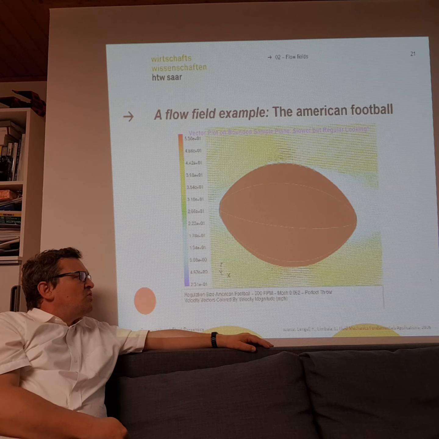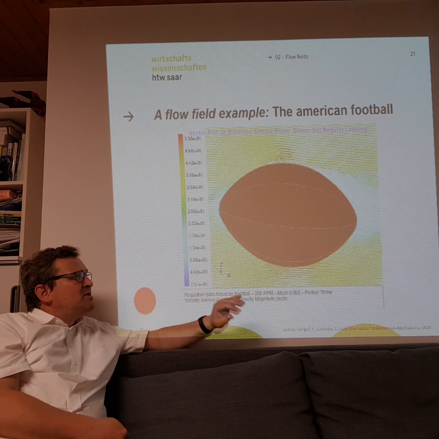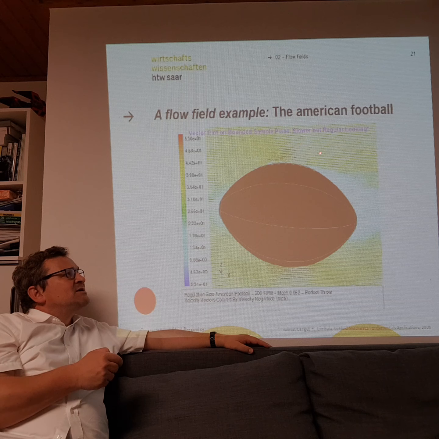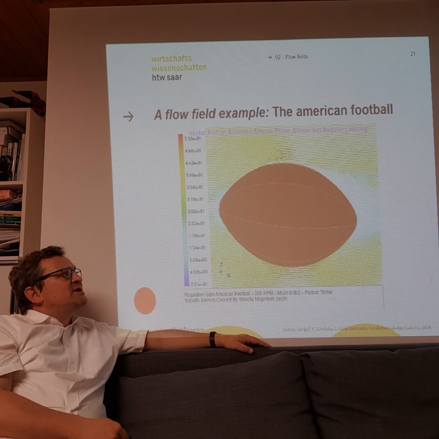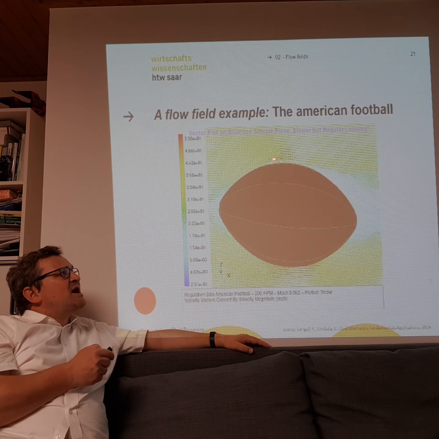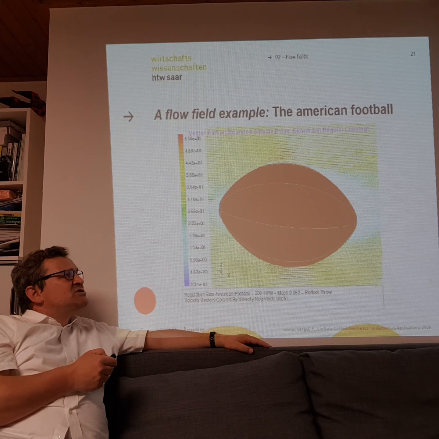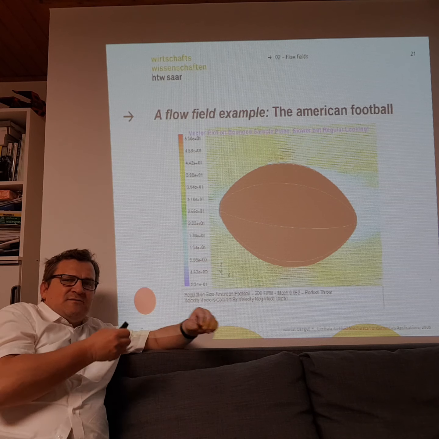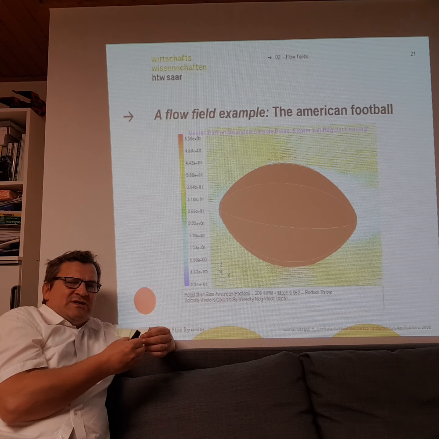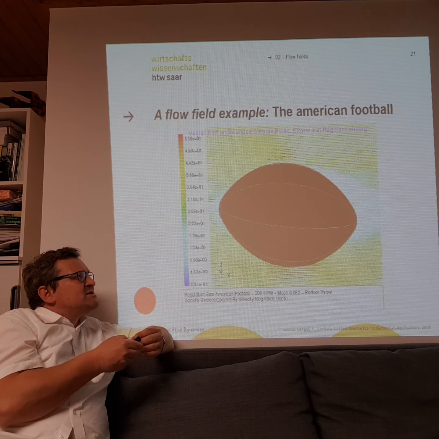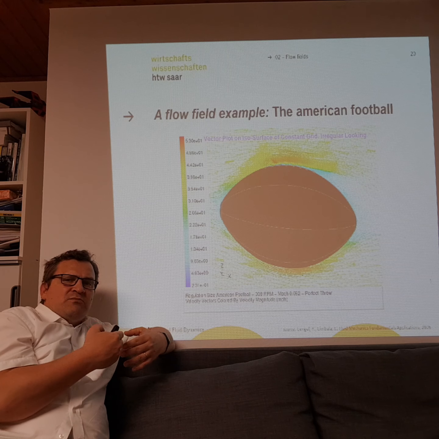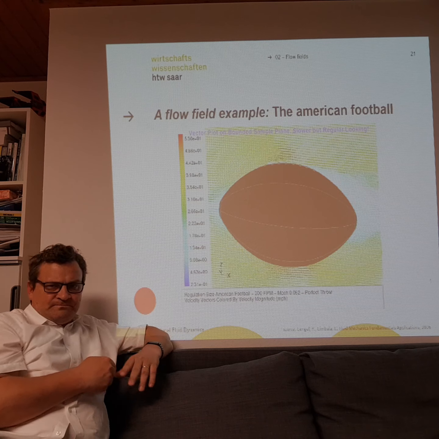Or here is the same, but you might notice the visualization is not really so good. You see a pattern. Maybe if you go to the slide, here the position of the arrows is regular, and sometimes this is not such a good effect. It doesn't look as good as this picture, where you have an irregular position of the arrows.